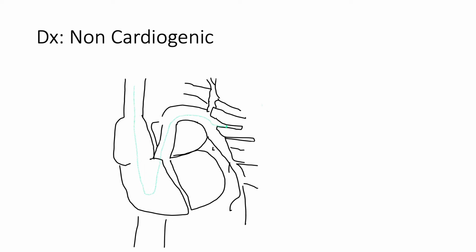At that point, I'm getting the pressures from in front of that balloon, which are going to be the left side of the heart. We get equalization of those two pressures, so I get the pressure from the left side of the heart, and it's an indirect measurement because we inflated that balloon. When we're looking at these values, we're looking at a pulmonary capillary wedge pressure of less than 18. If it's less than 18, it's more likely to be a non-cardiogenic cause. If it's greater than 18, it's more likely to be a cardiogenic pulmonary cause.